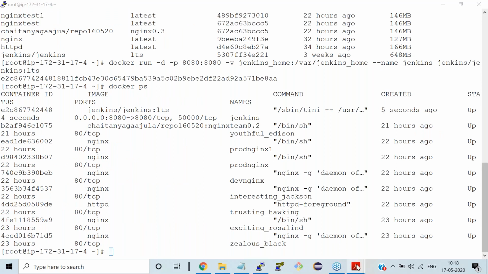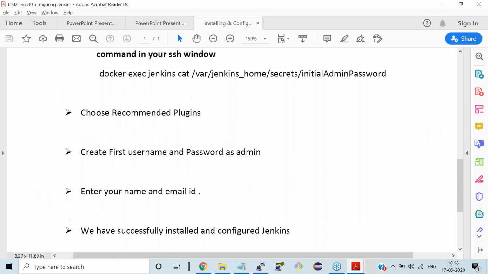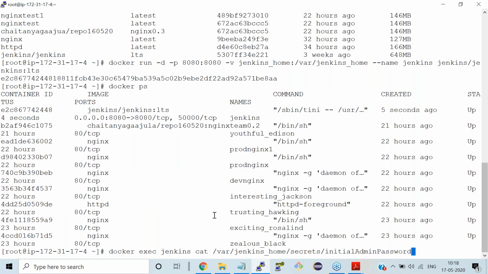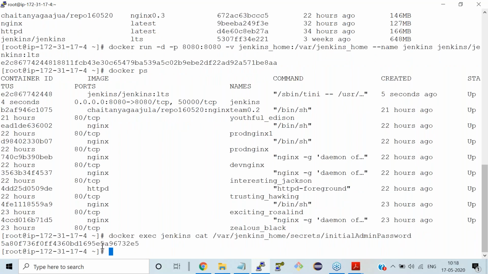So get the password by running this command. So the password is saved in this location. And copy the password.